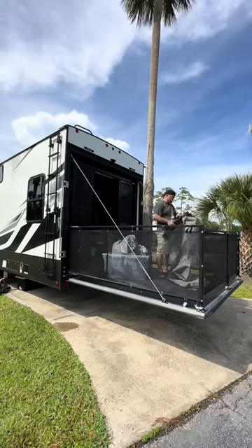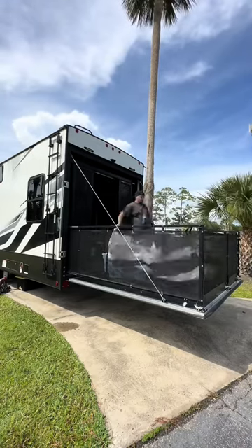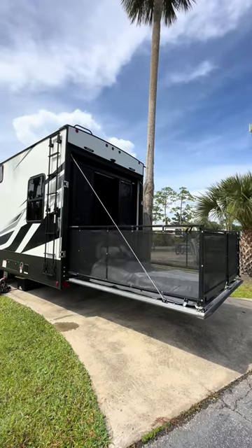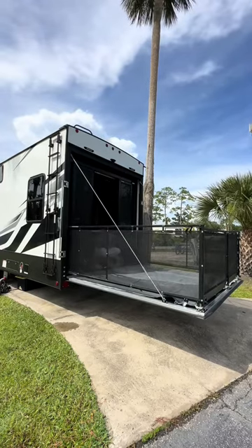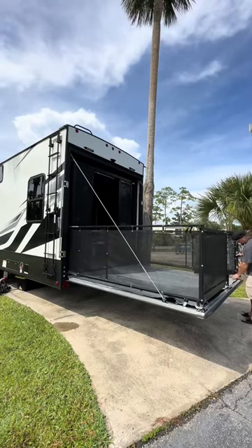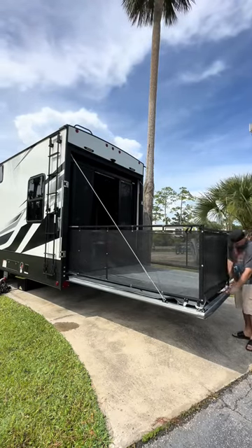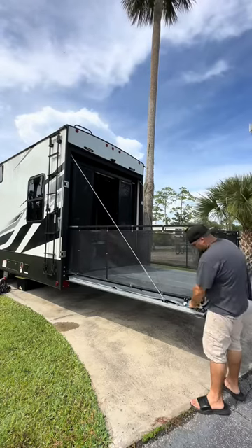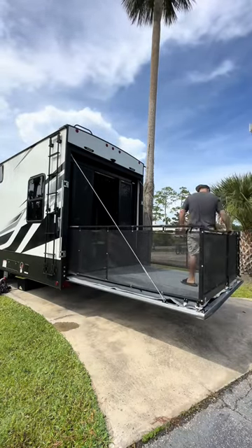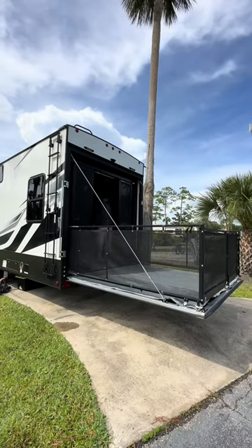The first thing Riker and I did was lower the patio door and set up the gates, which my four-year-old did, so it's pretty easy to do. Then my husband puts the tarp down and makes sure it's flat and spread out evenly. Honestly, I'm not sure what this part is for considering that the bottom of the inflatable patio has the same exact thing. I guess it's just extra protection — it seems unnecessary to me, but it came with it, so we use it.